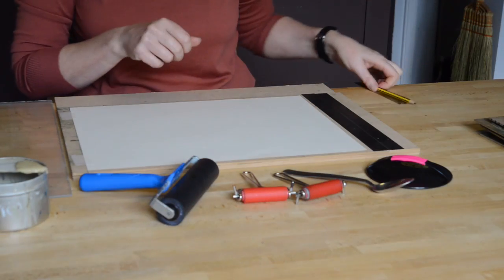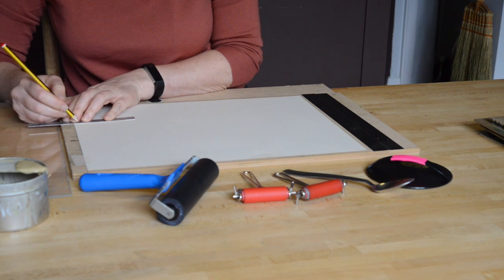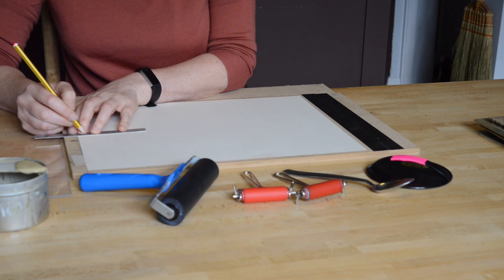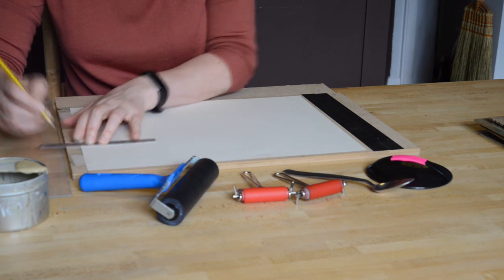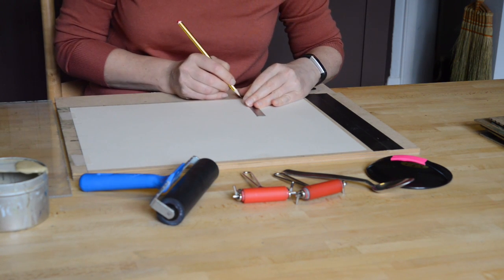So what I need for that is just a ruler and a pencil, and the registration device comes with these guidelines around it, and I'm simply transferring the guidelines onto the back of my printing paper so that I can reposition.